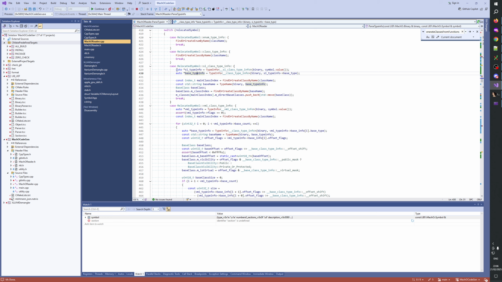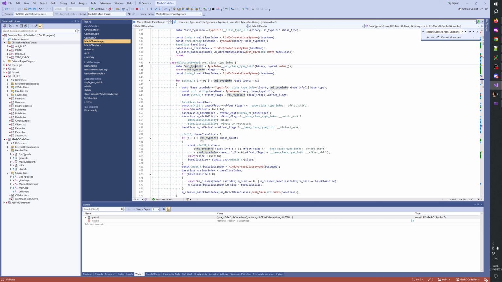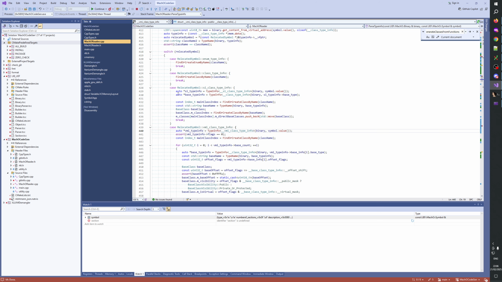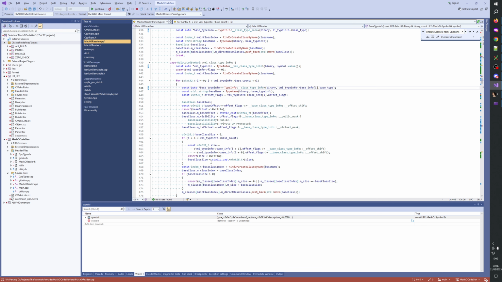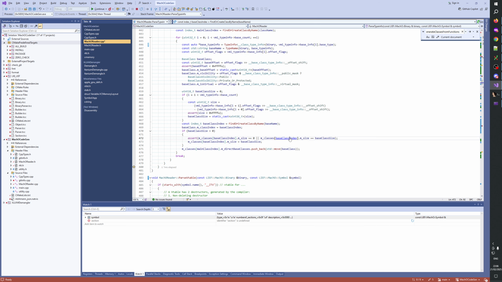By the way, we can make this const here. Yeah, we should probably make it const. Or maybe it already is const. I don't know. Maybe, maybe not. Let's make it const.